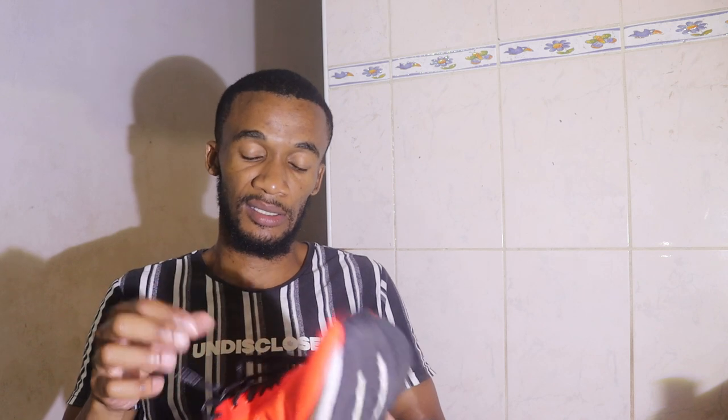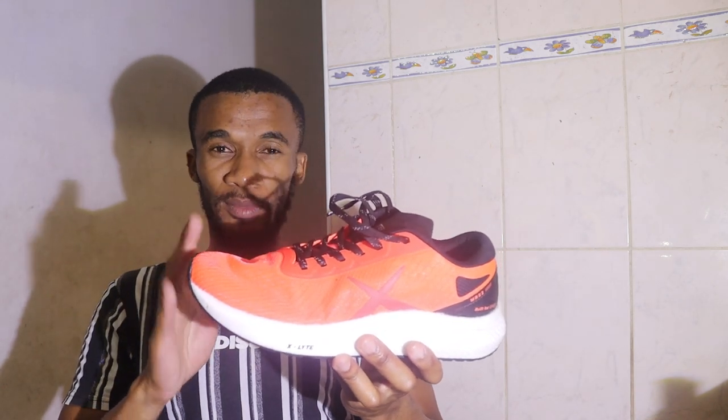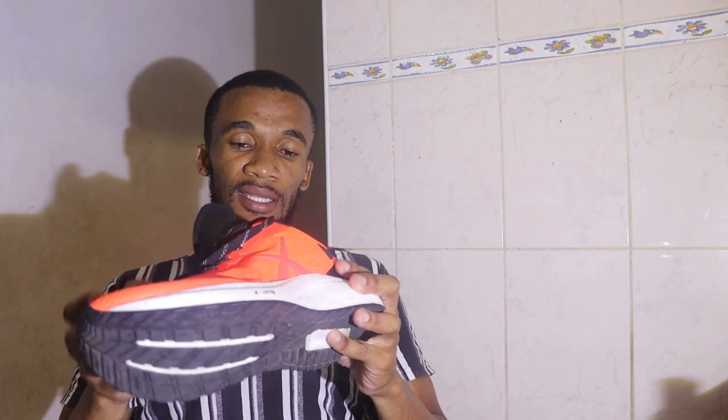In terms of the shoelaces, these are the normal shoelaces you'd find in any running shoe — nothing much to say, they're not different. But one problem I have with Maxt Elite is their shoe sizes. I'm a size 10, and when I go to get a size 10, I never find one that fits my foot well — not even a size 11 is always what I'm looking for. This one is a size 11, and it was the highest I could get.